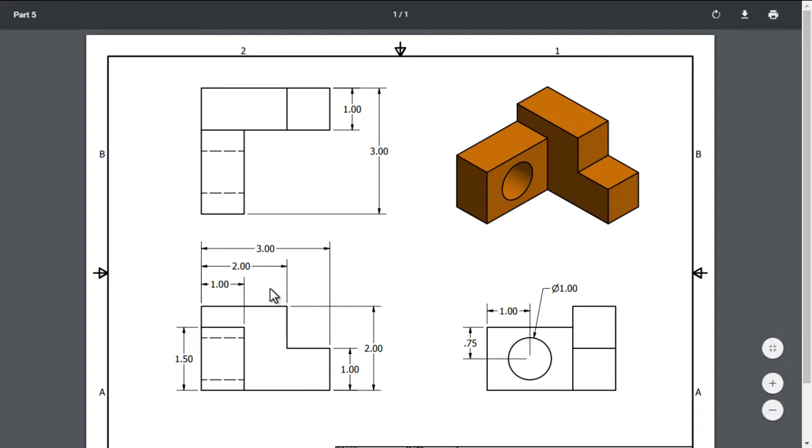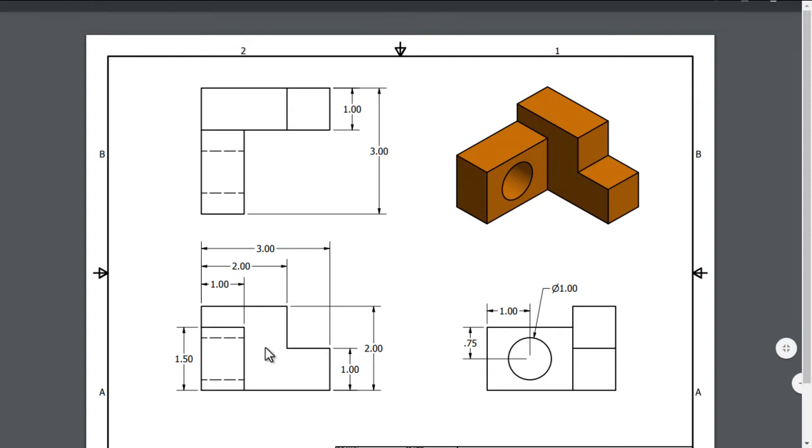Our front view, we can tell that the object is 3 inches long and a total of 2 inches tall. This lower portion being 1 inch tall. We also see that this piece that extends out that has the hole through it is 1.5 inch tall. We see the hole shown by these hidden lines that's showing the edges of the hole at the top and bottom as it goes through that part. You can see that also here. The hidden lines show where that hole is going through.